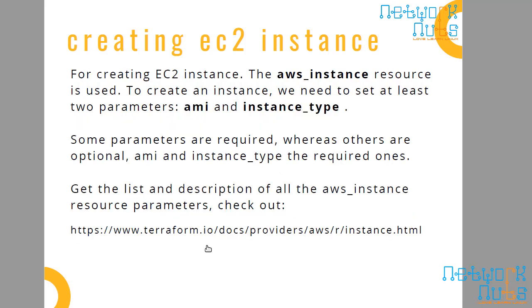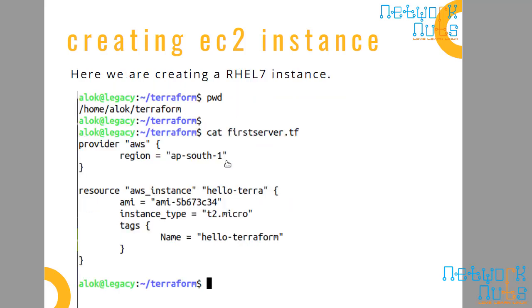So the best way of learning it actually is by doing things, right? So for creating the instance, I just need a couple of things. I need my instance type, I need the AMI ID, right? And I need the name of the instance. So that's it. And this is a link here. You can go down and check it from the Terraform website, other stuff. So I'm not doing it.